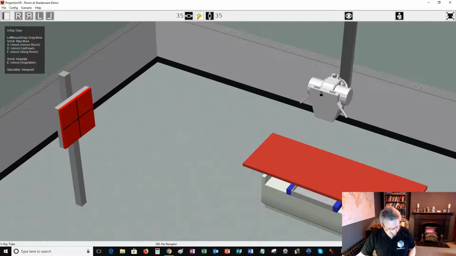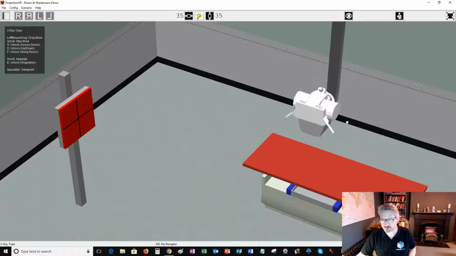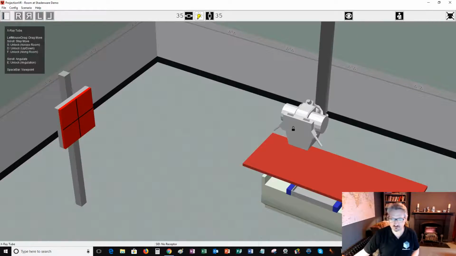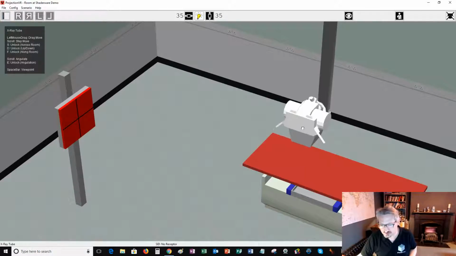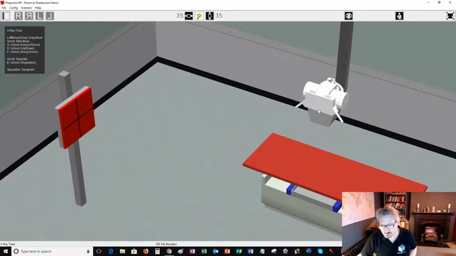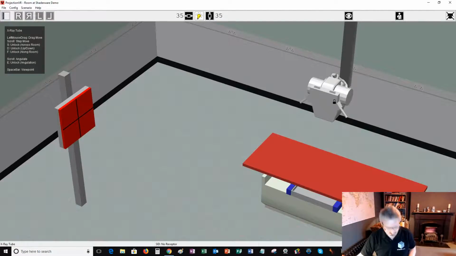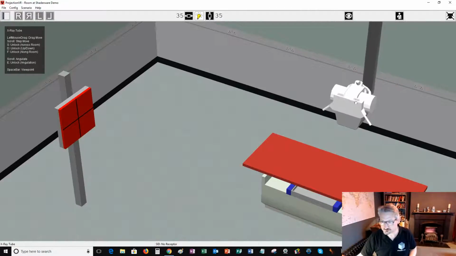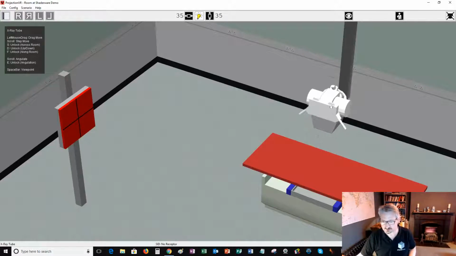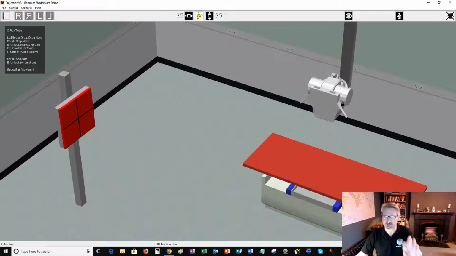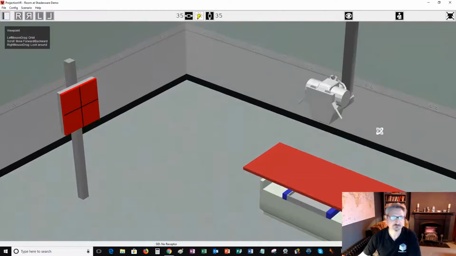Now, when I was moving the tube, if you've been working along with me, then you'll notice that as you move across the middle of the table, it will automatically lock into a position. And it will automatically lock at the height positions. So there's a default detent position that is the standard position. And there's one for the chest stand at 180 centimeters and one for the table bucky when the table is raised to its working height at 100 centimeters source image distance.